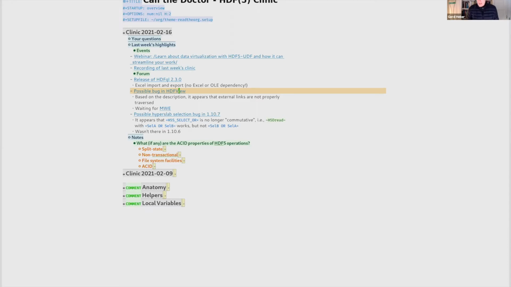And he reported that when he opens the stub file in HDFView, he can traverse into these other files, but then if he goes into a subgroup there, he cannot see the data sets in those subgroups. And that might be a bug in HDFView. And we asked him for a minimum working example. We haven't gotten one yet.